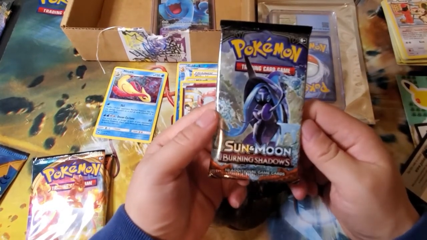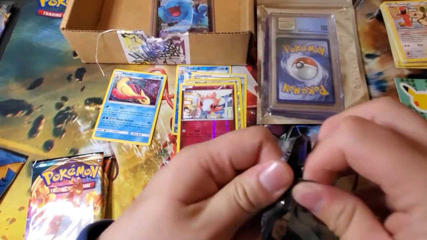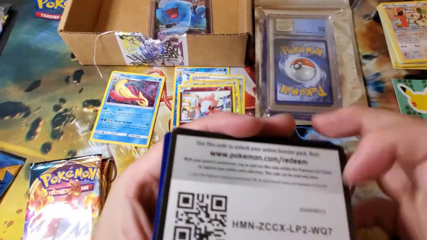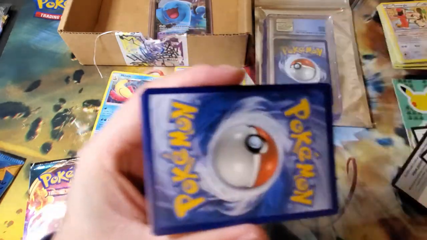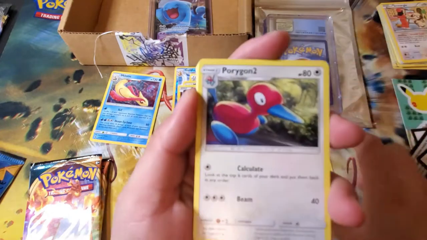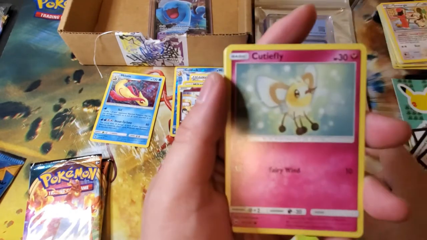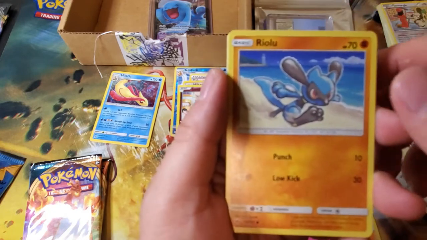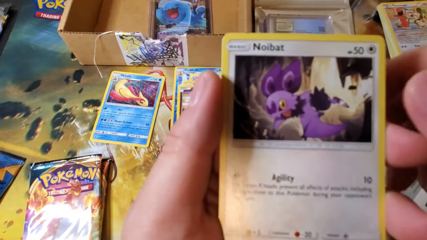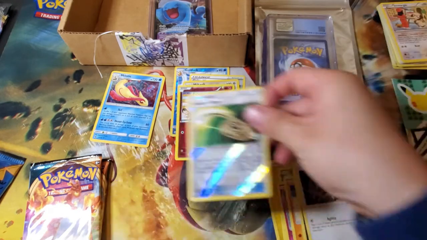Alright, next booster pack, Sun and Moon Burning Shadow. Hopefully we can get a Charizard from Burning Shadow in here. And here's your code card. 1, 2, 3, 4. Energy, Porygon, Kiawe, Olivia, Cutiefly, Riolu, Grimer, Noibat. Our reverse holo is an Escape Rope. Our hit is a Weavile.